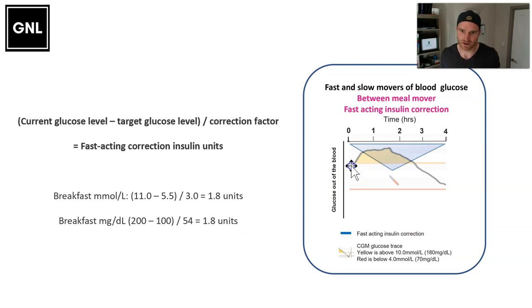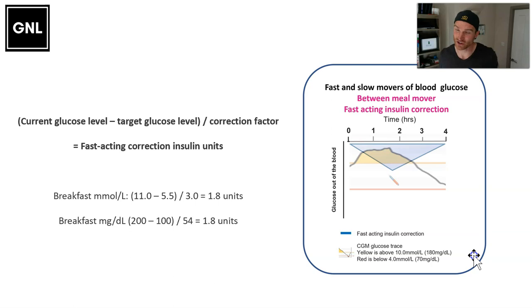We're at 11. You give the 1.8 unit correction. It still is going higher, and then eventually the correction starts kicking in after 90 minutes, 2 hours, and it brings it back down to target 3 to 4 hours after. The reason why this is important to understand is, although it's fast-acting insulin, it doesn't work very fast.